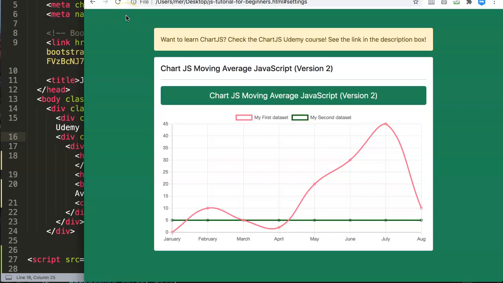In this video, we're going to explore chart.js moving average, which is of course in the chart.js library in JavaScript, and this is version 2. Basically it's version 2.9. However, I created another video and I was not satisfied with the end result as I indicated in there, and this is basically the updated version.